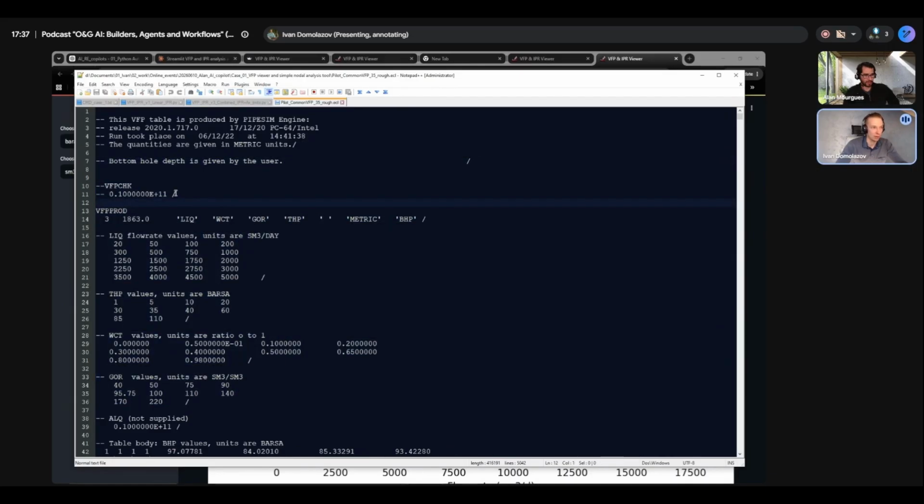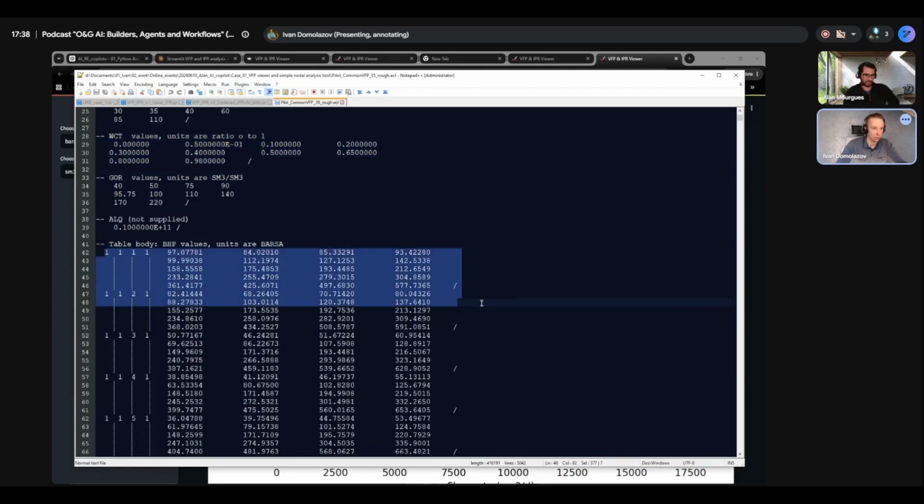I described very precisely the slash logic, the slash after some sections of VFP files, and where exactly it should find the ranges of the nodes, ranges of the operating conditions, rates, tubing head pressures, water cut, etc. I described it in great detail to AI to create the multi-linear interpolation logic.